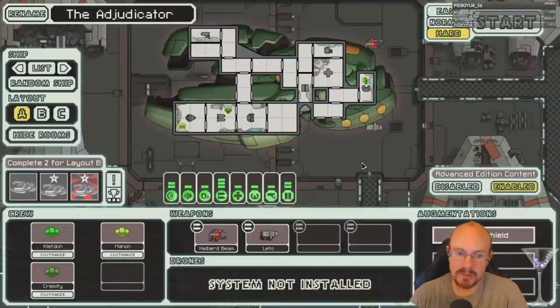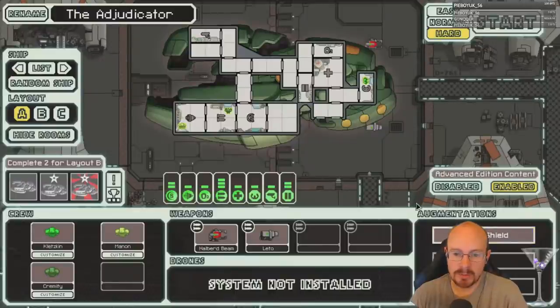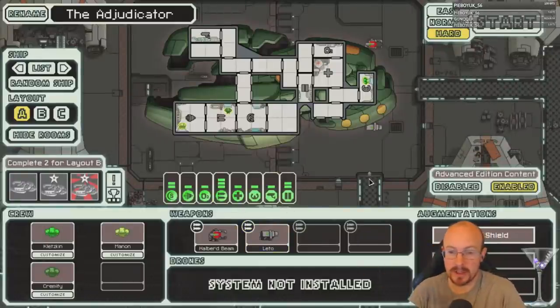So instead of immediately going for second shield, since we have Zoltan shield to help us with our defense, I will probably get a dodge and then upgrade our weapons before we upgrade to second shield. That's probably going to be our goal.